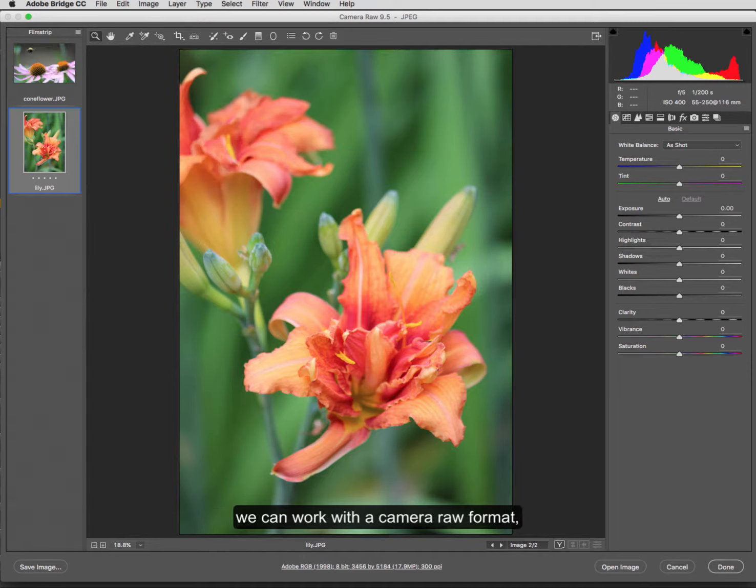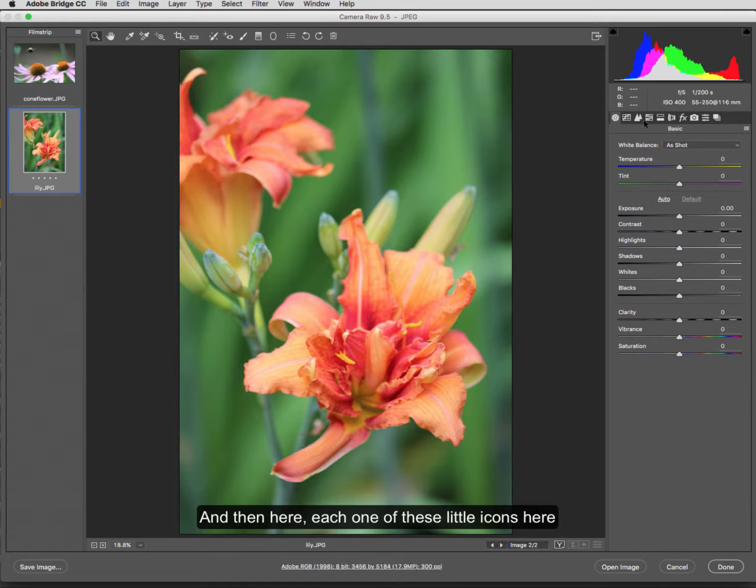So like I mentioned, we can work with a Camera Raw file format, we can work with a TIFF, and we can work with a JPEG. The toolbar is located up here in the center panel, and we have things up here like zoom, and we have the hand tool, which lets us move around for navigation. Over here we have a histogram. So remember, the histogram is a chart, a graph of the number of pixels in a certain area, so it's counting the pixels of specific colors.